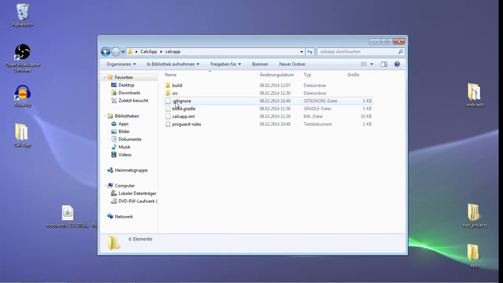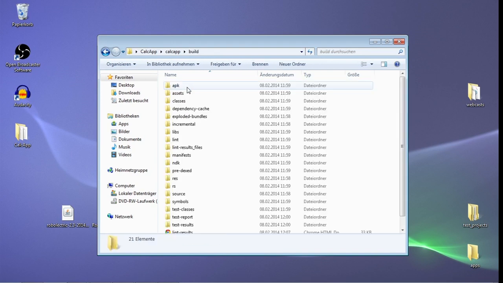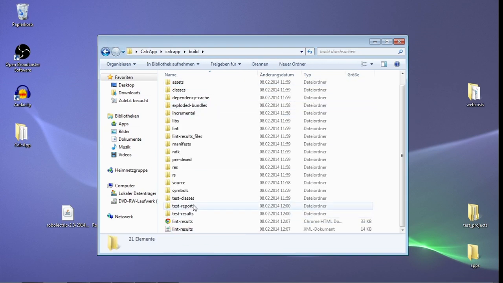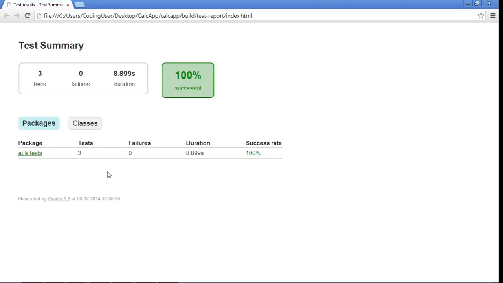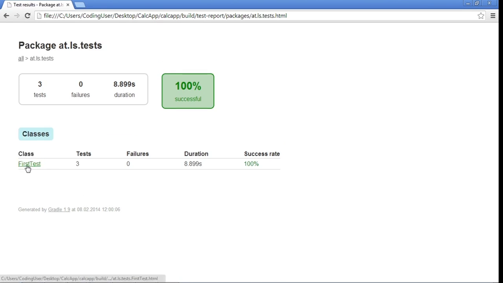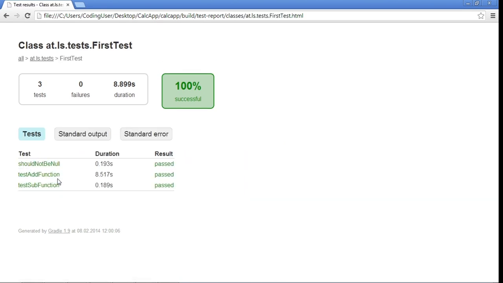In our project folder, in the build folder, there's a test report, and in this test report an index.html. So you see the packages that were tested, the class, and our 3 tests with the duration of each test, and all 3 have passed.